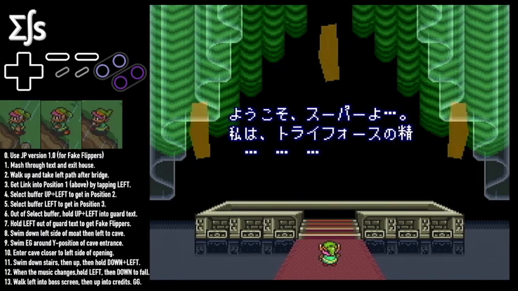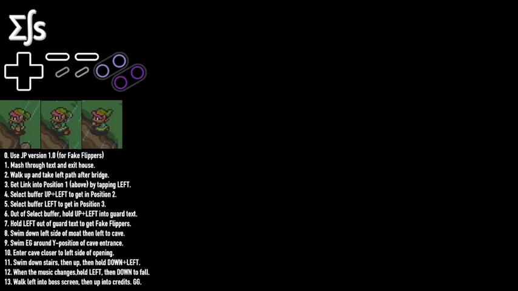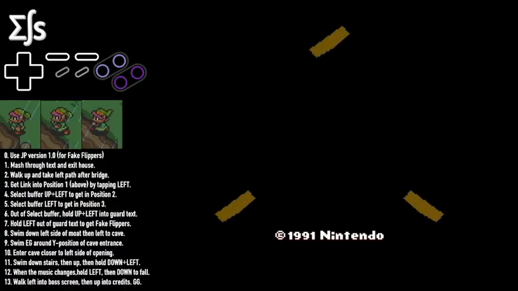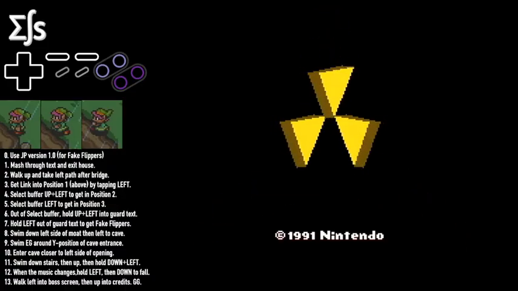Alright. Well, this will be another tutorial on A Link to the Past: how to beat the game, any percent, major glitches. This is the route that uses Swim Exploration Glitch, also known as Swim EG. So let's get started. First thing you're going to want to do is make sure that you're using the Japanese version 1.0. You can check that because it says copyright 1991 at the start.